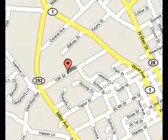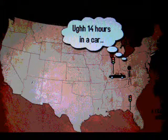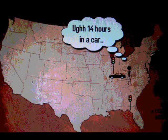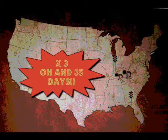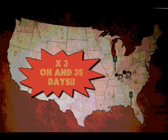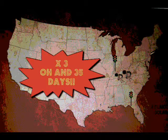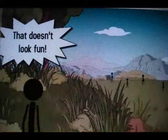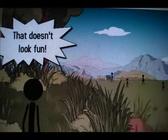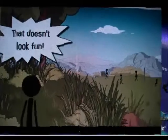One such way to bring history alive is by using everyday conveniences, such as Google Maps, to relate history to us in our lives. Every year I go to Florida and I complain about the 14-hour drive. I mean, that is a long time to be in a car. But that same trip would have to be taken by the Romans 3 times, there and back, to equal the same distance of one of their marches from, for example, Great Britain to Egypt. Oh, and by the way, it would take them 35 days and by foot. That's not even mentioning any of the terrain or other obstacles that they may have faced.